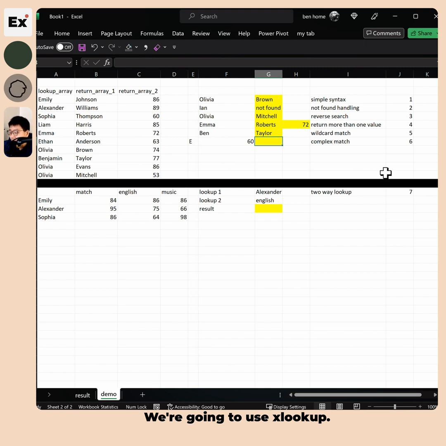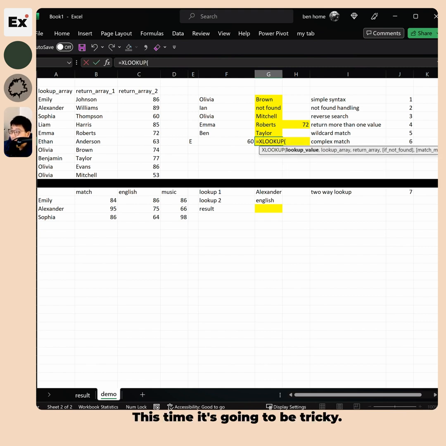We're going to use XLOOKUP. This time is a little bit tricky. Let's just work it through together. You just need to put 1 because here we're going to use some concept about the SUMPRODUCT, but it's not using that function. We're multiplying 2 arrays together.